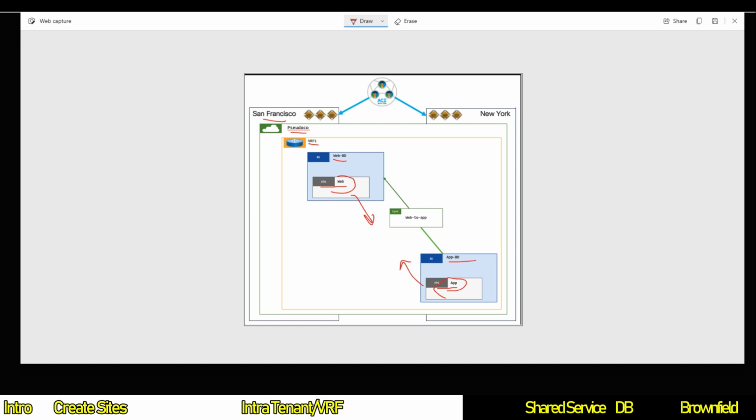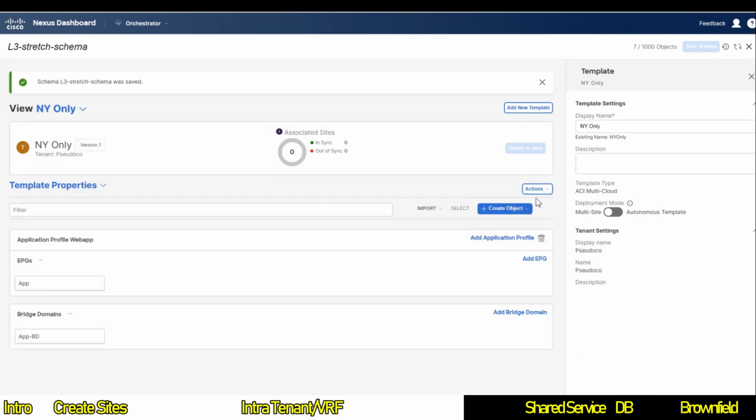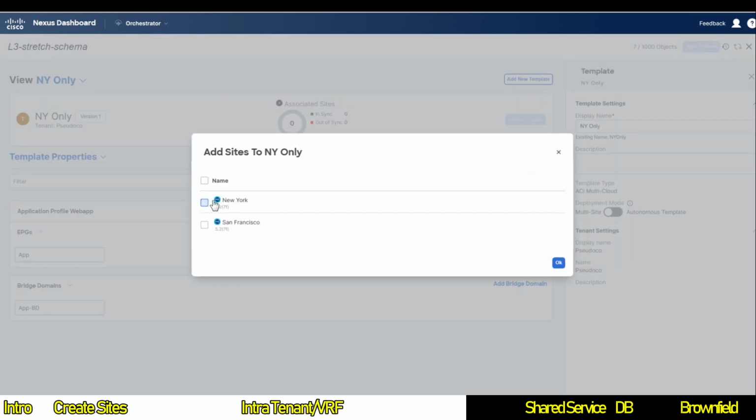Before doing that, we still need to save the schema. We're going to associate only to the New York site. Then we'll deploy it to the New York site.